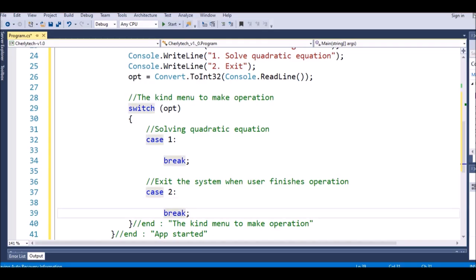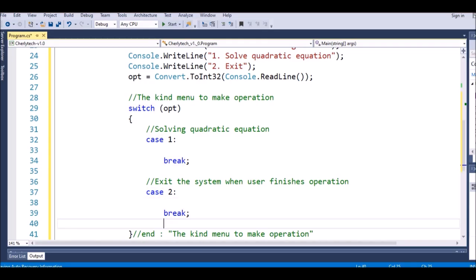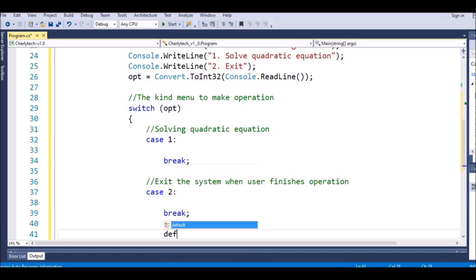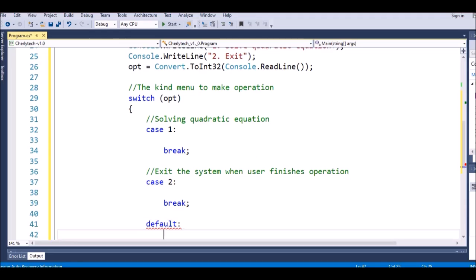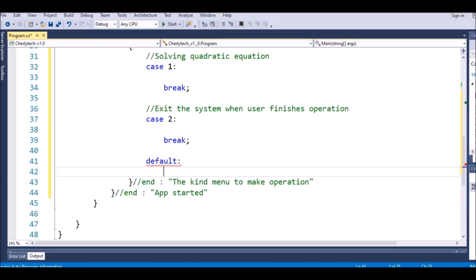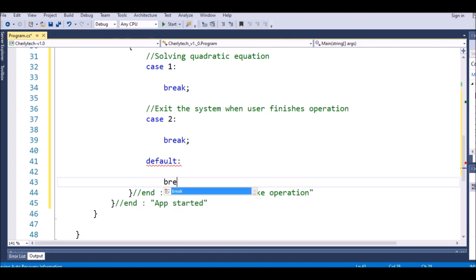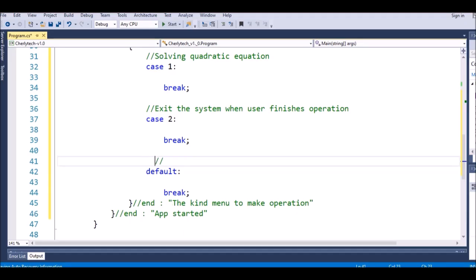And after case 2, the last one we have is default. So I say default, like this. For the case default we also have the break. For the default we just ask the user to put the number 1 or number 2 only.